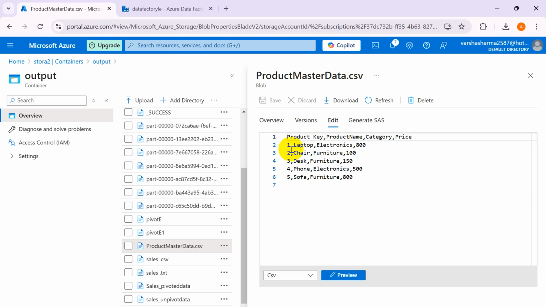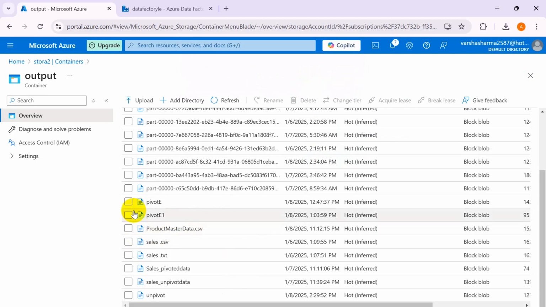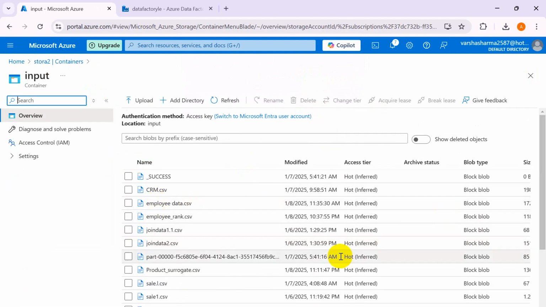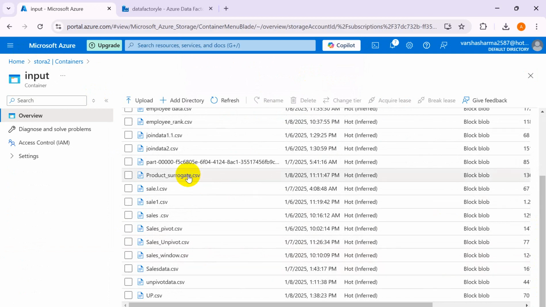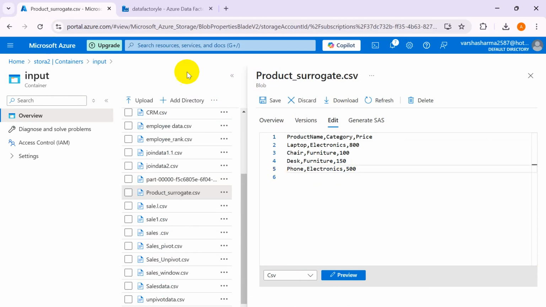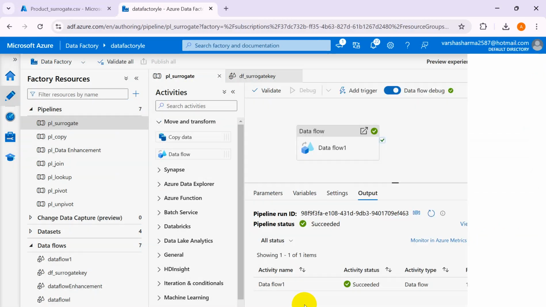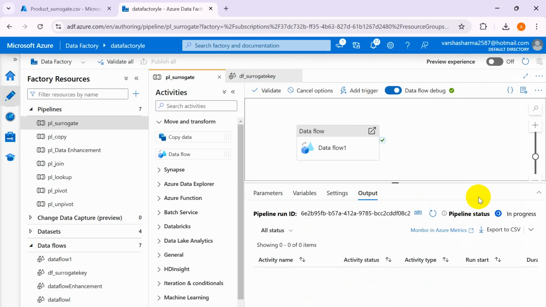What will happen on the deletion part? Okay, so let's see what is going to happen on the deletion part. So what I'm going to do now, I'm going to delete this once again. Oh, sorry. This is an output file. No problem. I'm not doing anything. I'm just clicking on this and discarding everything. And if you want, you can just delete this file also, but I'm not deleting anything, right? Now, I'm going to click on this input and I can delete the data here. Edit. Let me delete this. Let me save this. Okay. And now I'm going to rerun this pipeline once again and check whether this data is deleted or not.